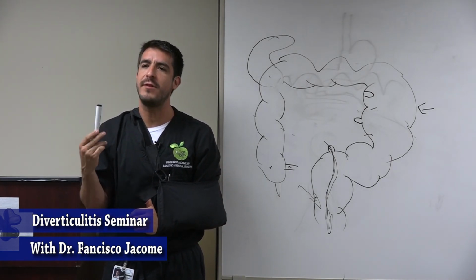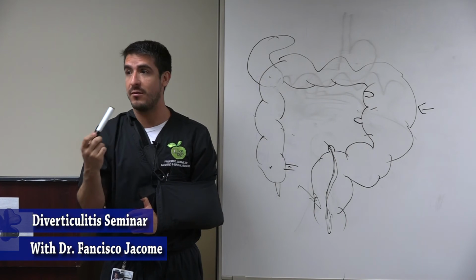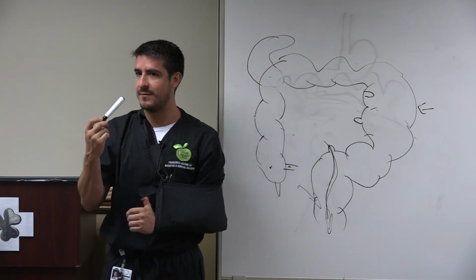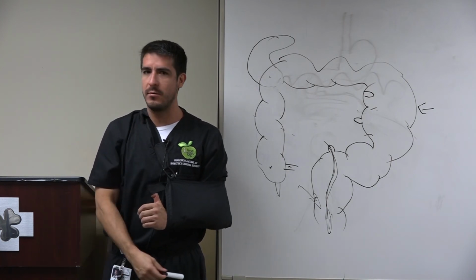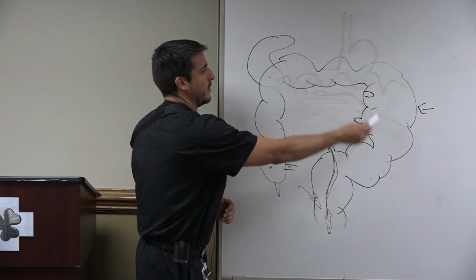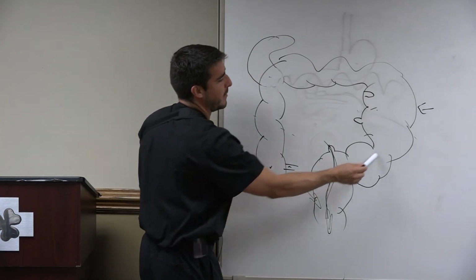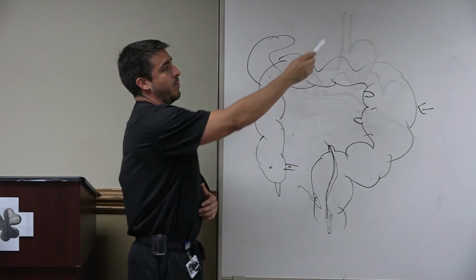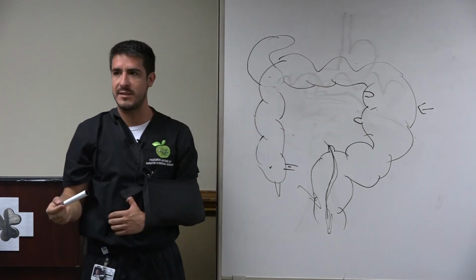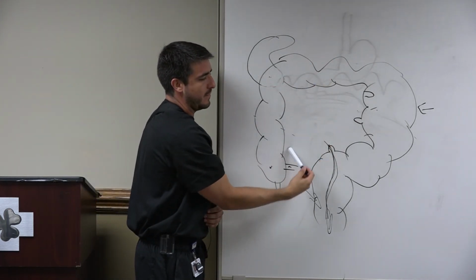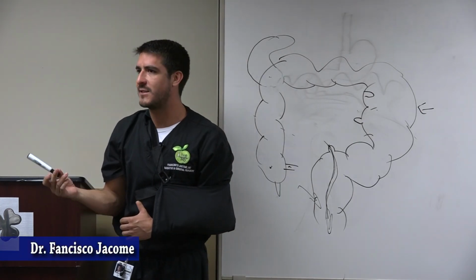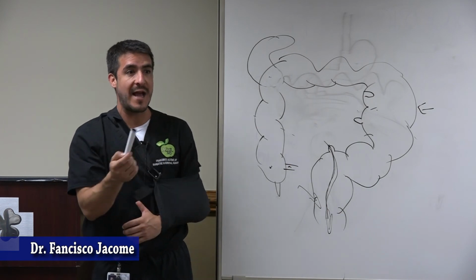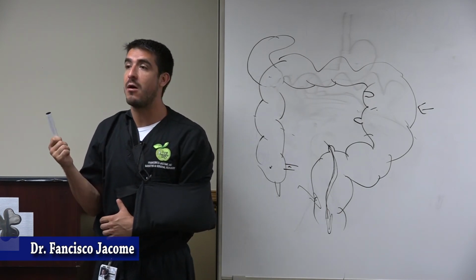Again, you've got to take into account that our intestine, our GI tract, goes from our mouth all the way down. There is about 21 feet from above to below. We can only look at about 6 feet of colon because we can do a colonoscopy, put a camera here, go all the way around and come down here. Or we can put a camera over here and we'll be able to see the stomach and the first part of the intestine. But if you really think about it, there is a lot of intestine that we don't have access to. So where the bloating and the diarrhea are exactly coming from is very hard to tell.